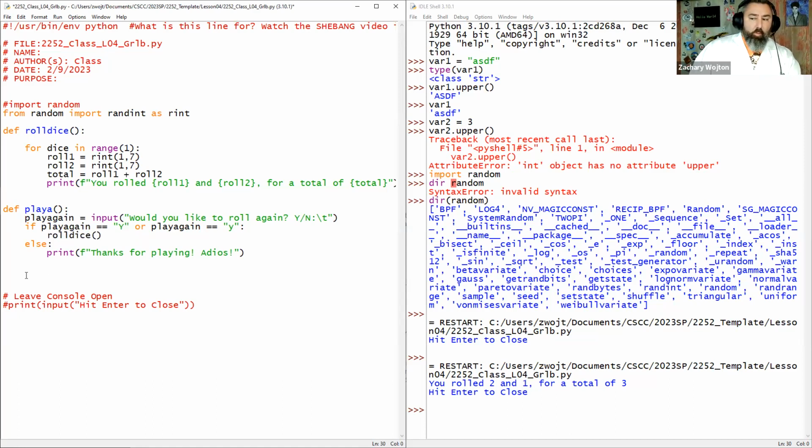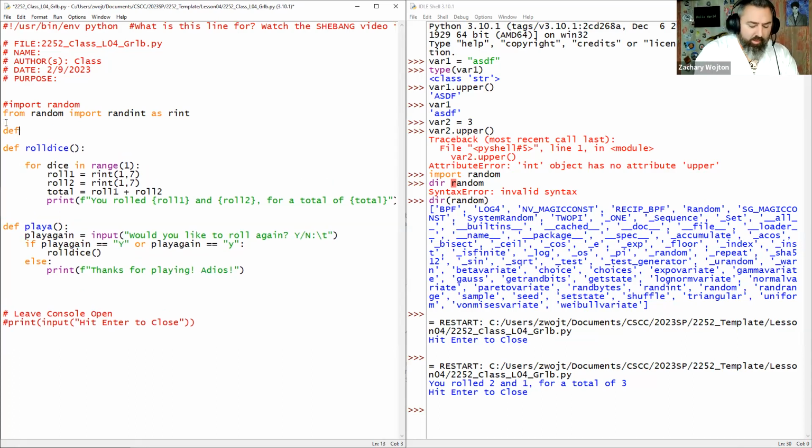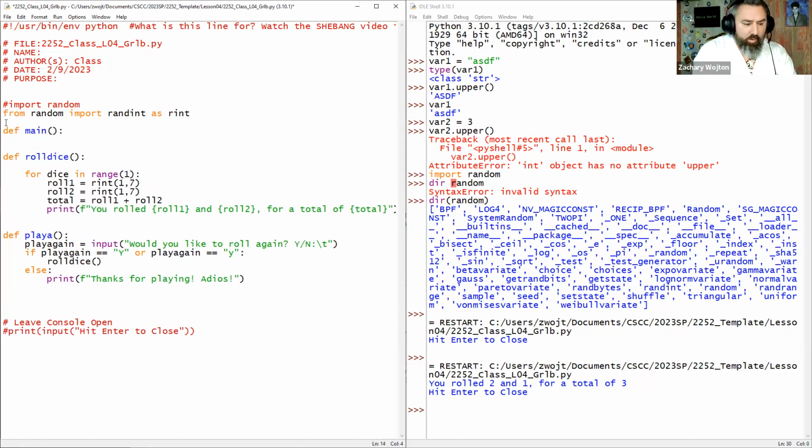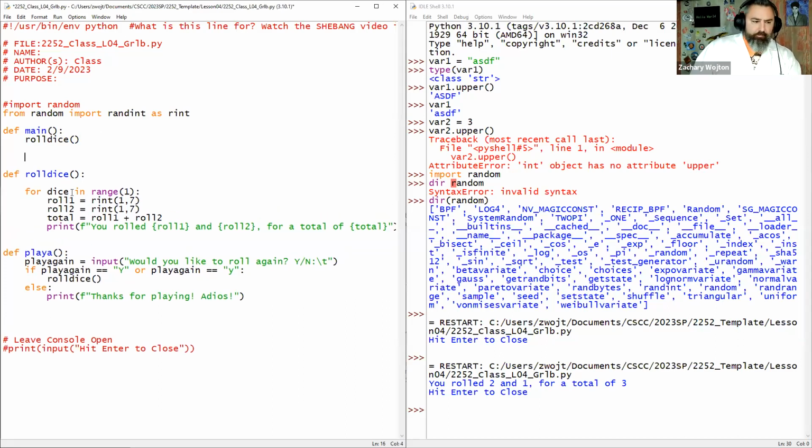And now what we can really do is go back up top. I like to put my main function up top. Main, open, close. And what we could do is call on roll dice. So roll dice will fire. Well, let's run main first, right? So if we call on main, it will call on roll dice. We'll roll dice, but roll dice tells me what I played.